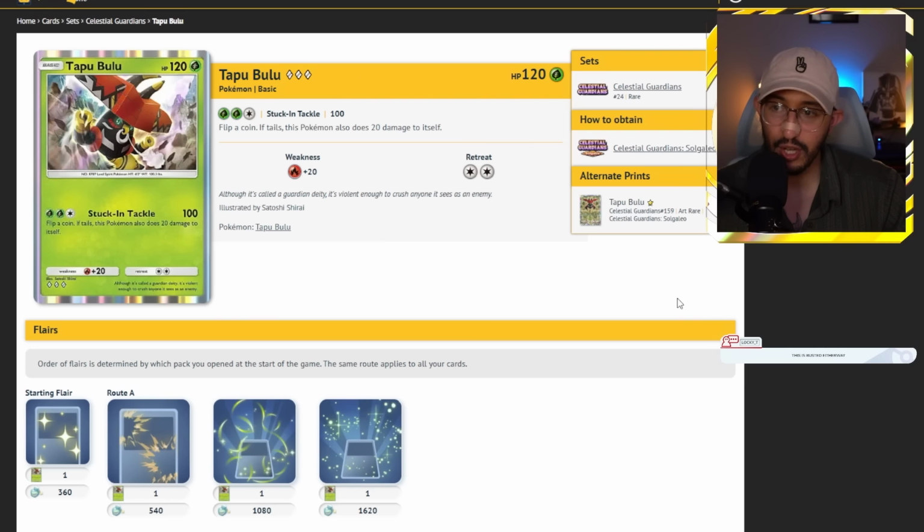Tapu Bulu, Stuck-in Tackle, deals 100 damage for 3 energy, flip a coin. If tails, this Pokemon also does 20 damage to itself. 100 damage for 3 energy is solid in anyone's book, really. And the effect of dealing damage back to yourself, that's only if you hit tails. Easy, just don't hit tails, guys.